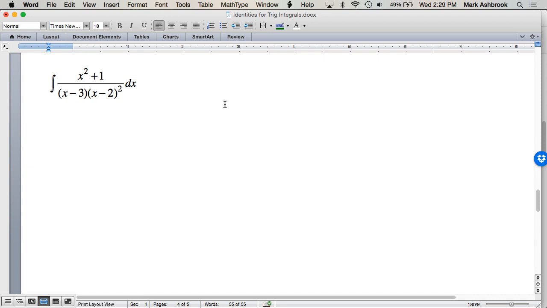So it might be fun. There's a chance it could work out if you happen to pick everything just right. But we've got a rational function. Is the degree of the numerator less than the degree of the denominator? What's the degree of the denominator? It's 3, right? Because x and x squared. If we were to multiply that whole thing out, we'd have an x cubed term. So the degree of the denominator is 3.